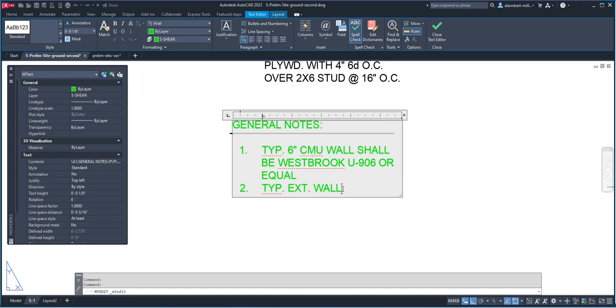So typical exterior wall shall be 2 by frame or 2 by 6 studs at 16 inches on center.